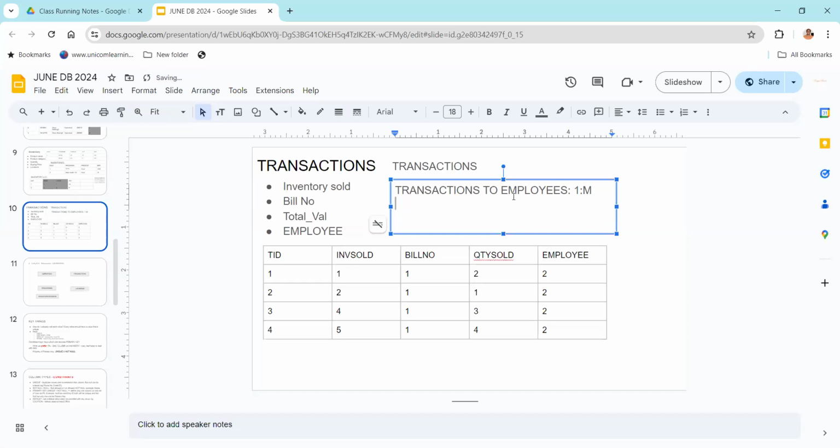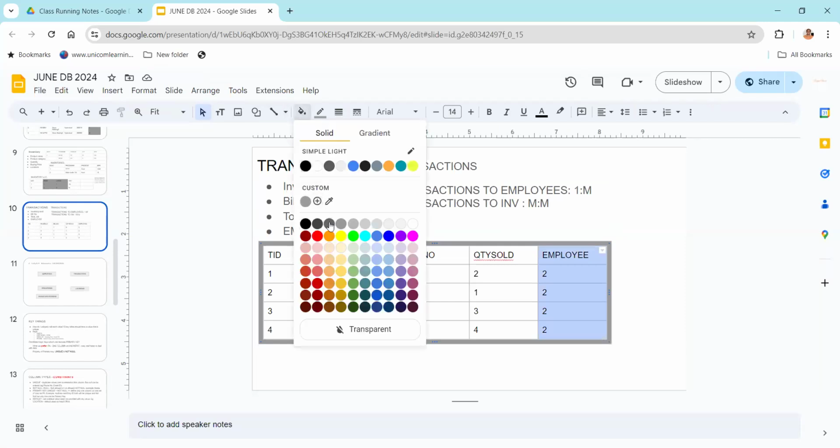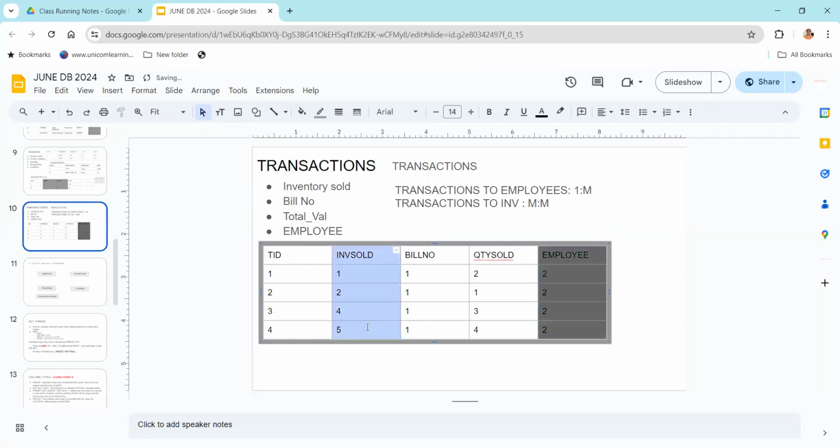But transaction to inventory is many-to-many, because one transaction can have multiple inventory and one inventory can go to multiple transactions. So this transaction table will have employee as a foreign key, which will link it to the employee table, and inventory as a foreign key, which will link to the inventory table.